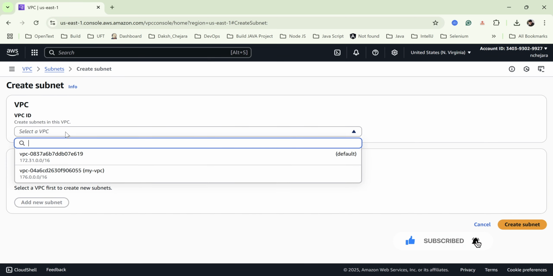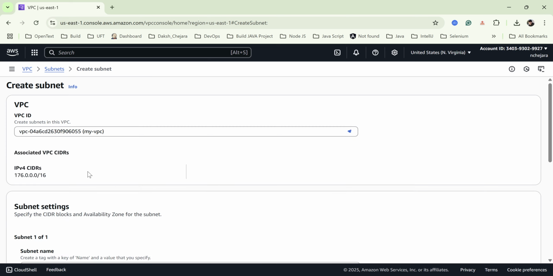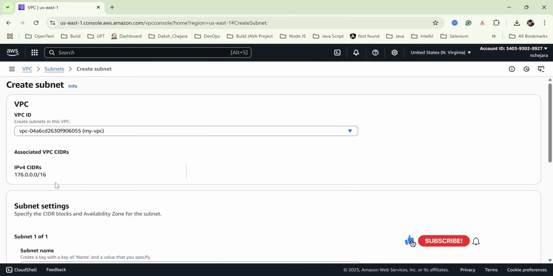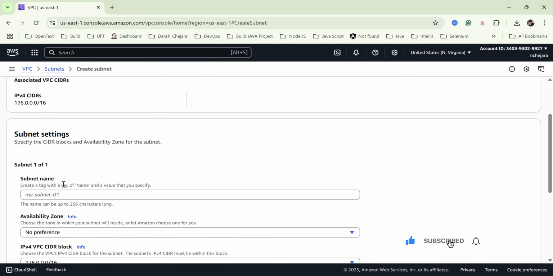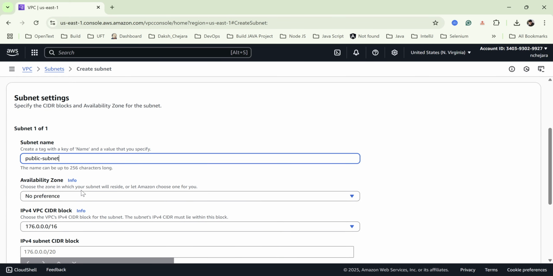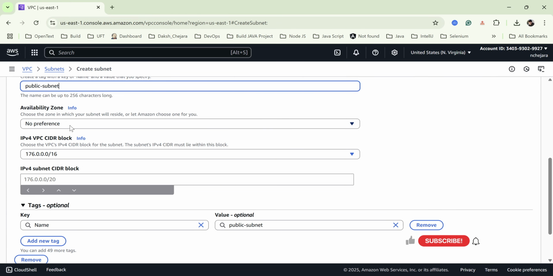So here you have to select the VPC. I have two VPCs, the default one and my VPC. Let's click on my VPC. Here you can see the IPv4 CIDR range, and now we have the subnet settings. Let's say create public subnet, and availability zone no preference.